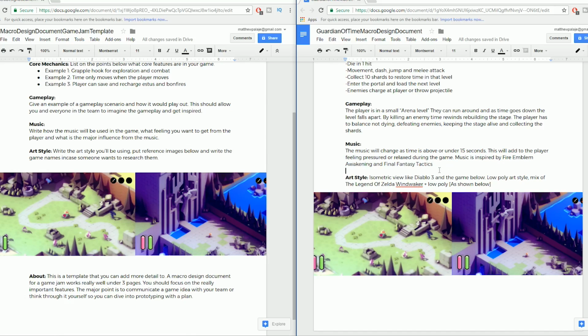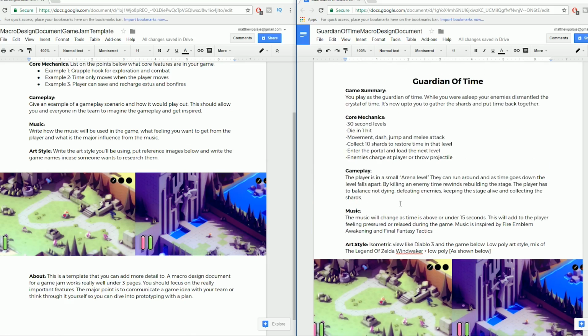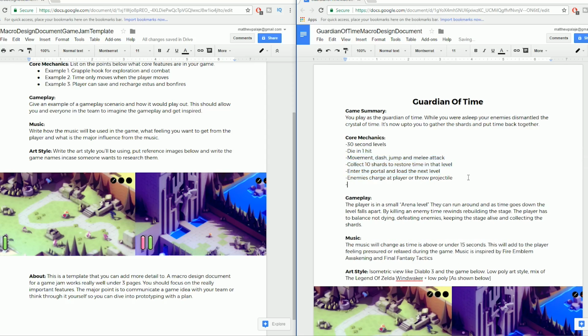In the music section, it wouldn't hurt to add some links to the music. That would really be useful. And even in gameplay, if you can add a link to what the gameplay may potentially look like, that's pretty useful. But it may not be possible if you have more experimental gameplay. As you can see here, we have some more standard gameplay features. And I actually forgot one really important feature here, which was that the level can rebuild upon rewind and falls apart over time.